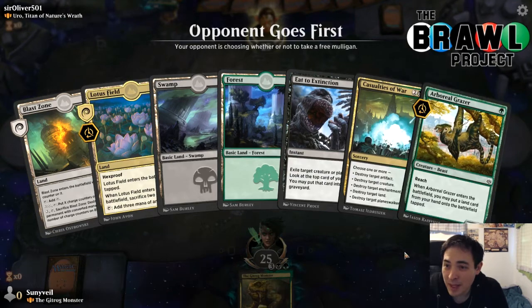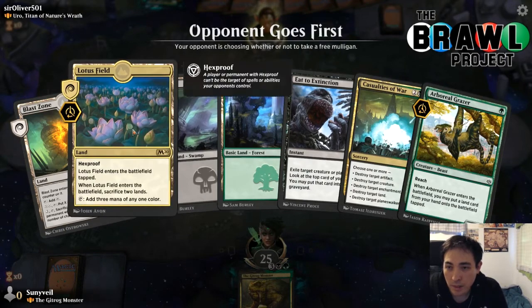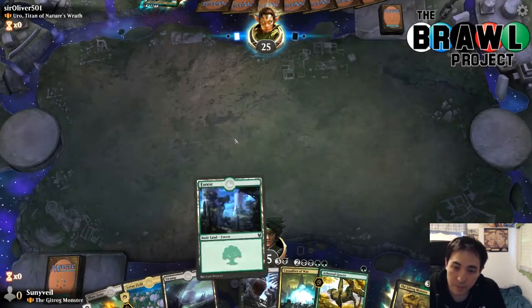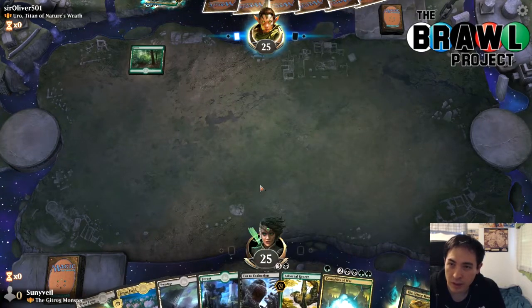Well, I'm definitely keeping this one. Eat to Extinction's a nice one. A Boreal Grazer is what we want in the opener. If we can get 5 lands and play the Gitrog, then Lotus Field, then we get to draw a land immediately. Hopefully we draw a tap land so that we can put into play with our Boreal Grazer.